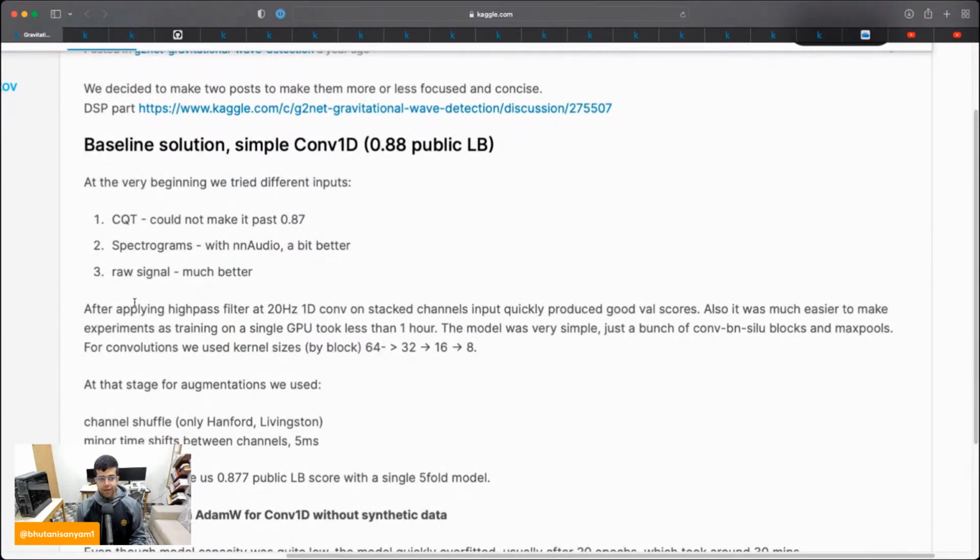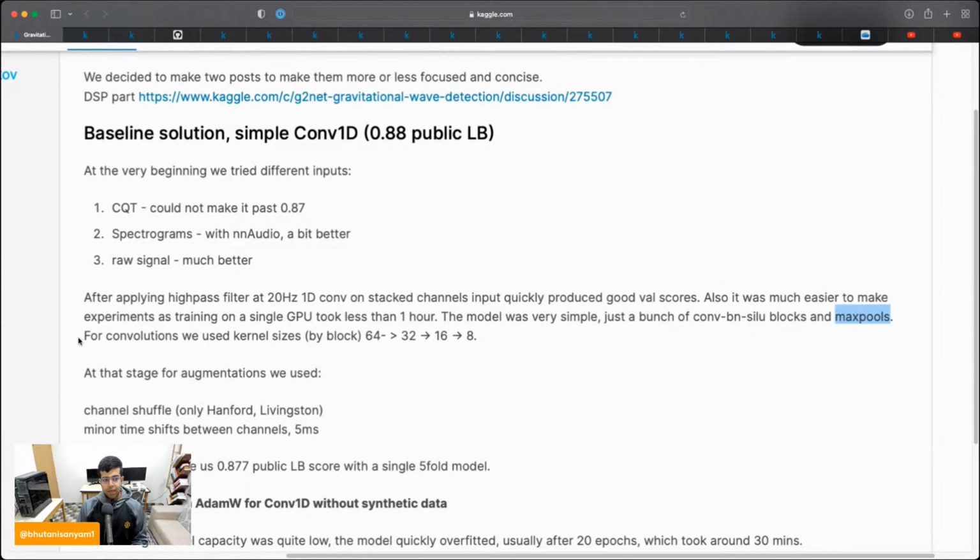They discovered that applying a high pass filter on a 1D conv on stacked channels quickly produced good scores, so it was much easier to work with this. And the model was just a bunch of simple convolutions followed by batch normalization, followed by SiLU blocks, followed by max pools. And he also shared the kernel sizes for the blocks.